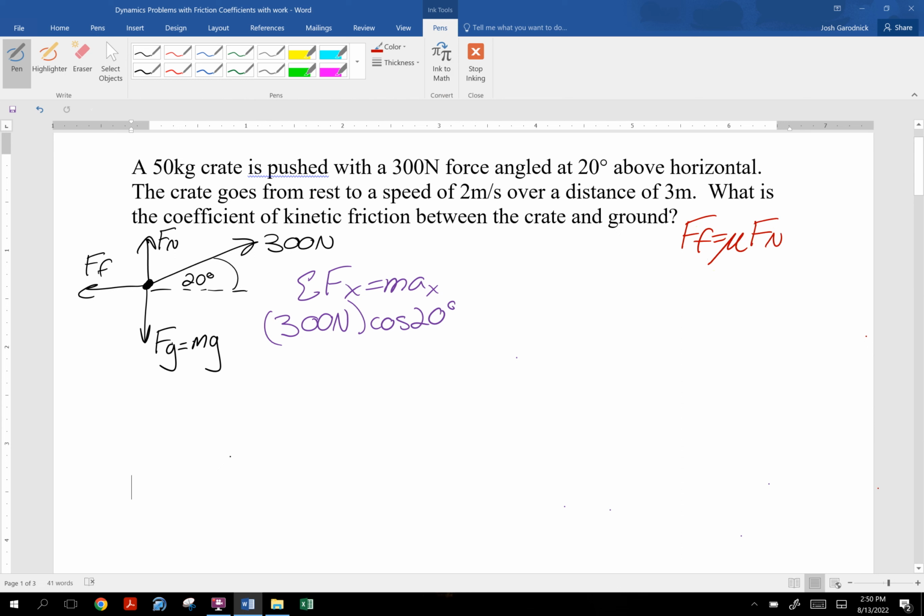By this point in the year, I'm guessing most of you, instead of writing Fg when you sum the forces in the y, you're just writing mg. Well, same thing here. If you don't write friction, write mu times the normal. Replace friction with mu Fn. We don't know mu, and we don't know Fn. If we did know what mu was, then you would substitute in for mu. And the more you say mu, the weirder it sounds. It's all the forces in the x that's going to cause this 50 kilogram mass to accelerate in the x.